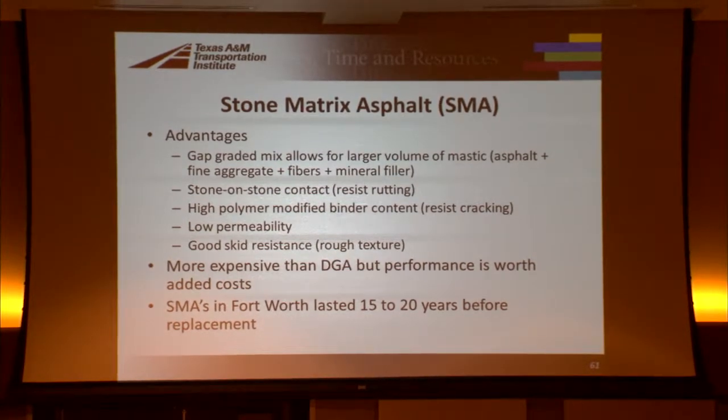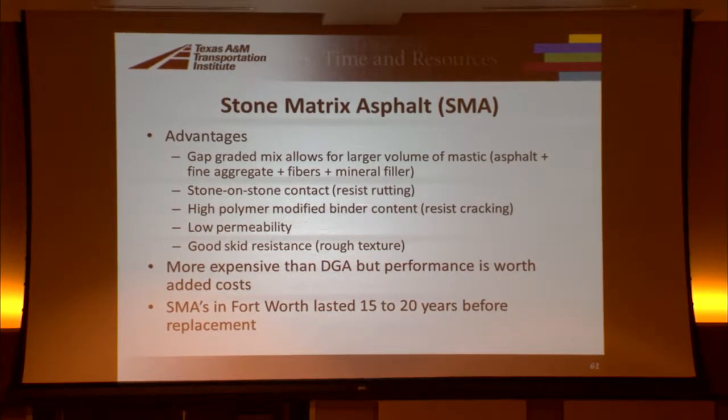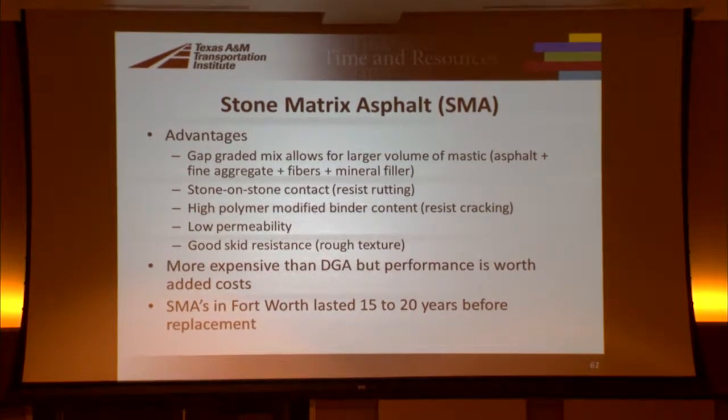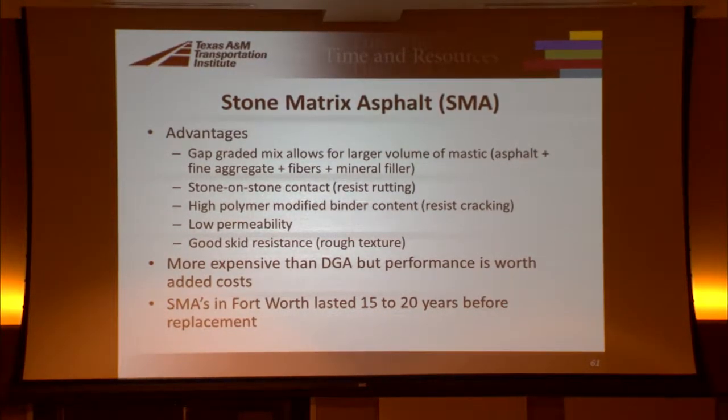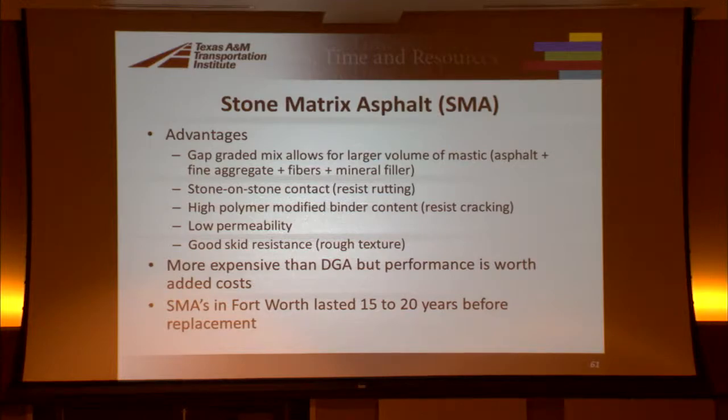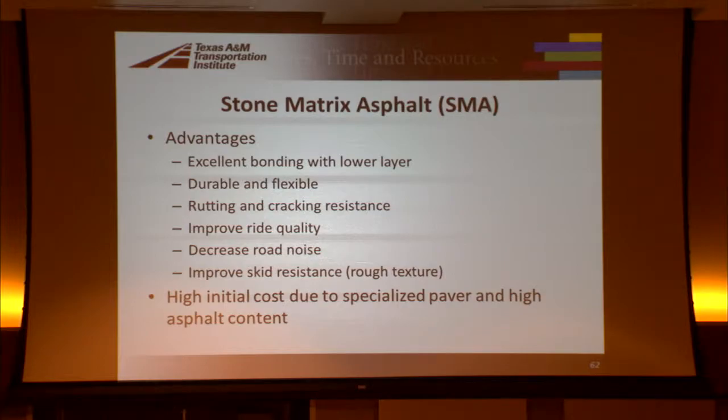In fact, there's a section of 114 that we just built in Wise County back in 2004, and Bill Nelson, who's still here, retired, remembers that. It's still there 13 years later, and it hasn't changed a bit since we built it. And it's a major aggregate haul route out of Wise County. It's more expensive because of what you have to use. It has been, I think, proven to be a durable mix as long as you have a good aggregate on it.